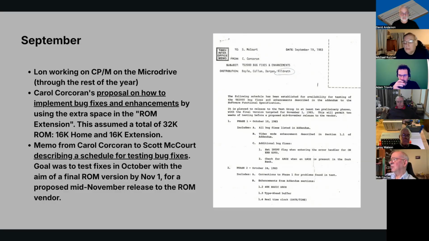And the way that the 2068 works, its ROMs start at address 0. It uses the restart functions. CPM does not use those restart functions, so it heavily depends upon restart 8 for error checking, for instance. And so part of the challenges that Lon faced were, well, how are we going to move this stuff out of the way to let CPM work? And he spent a couple months on that. Well, he started in September, and worked on it through the rest of the year.